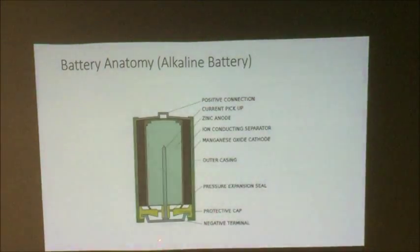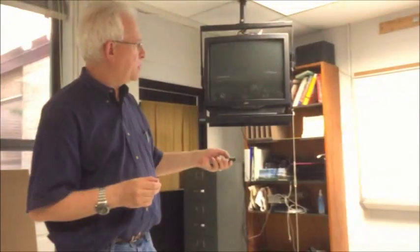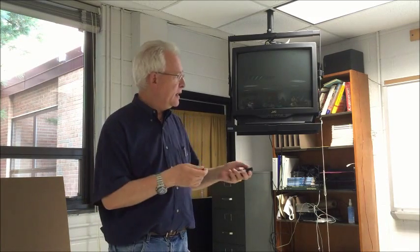And then what happens is a plastic separator is put in on the bottom, a protective cap, and then the bottom of the battery here has attached to it a pin that goes up through the center of the battery that's pushed right into this aqueous solution of potassium hydroxide and zinc, and then the whole thing is sealed up by a machine. So that's what basically makes up the battery.